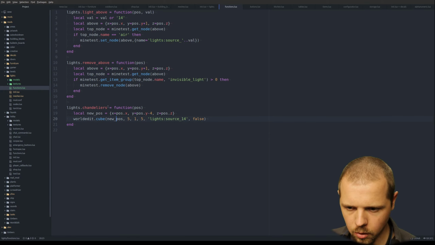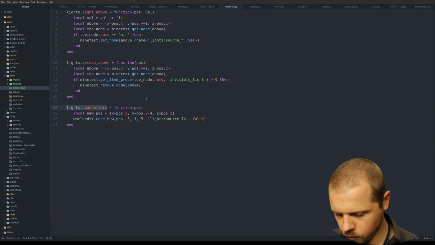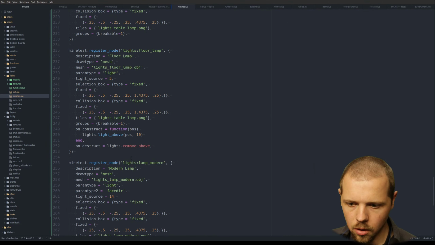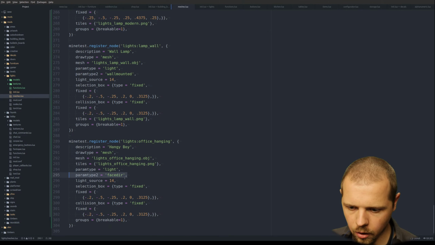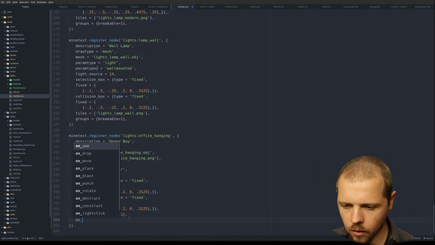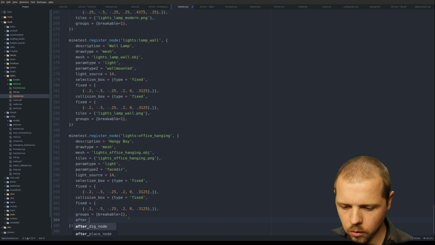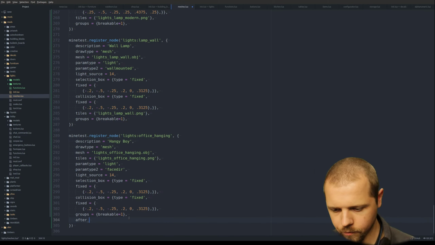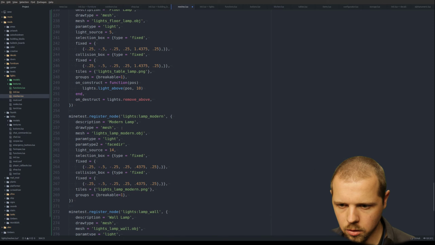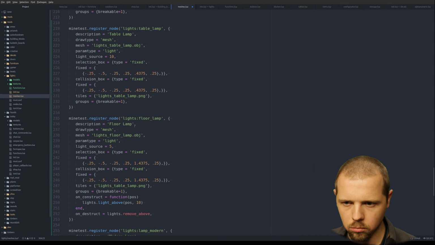Okay. So now I can just call this function in this file on this thing. So I just do a, or is it after place node? That didn't work. After place node equals, and I just do, right?